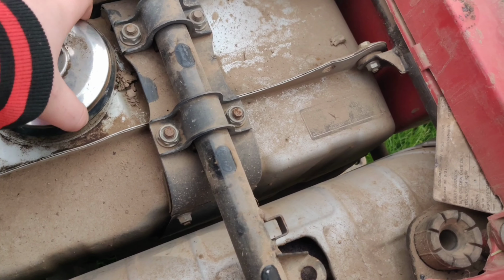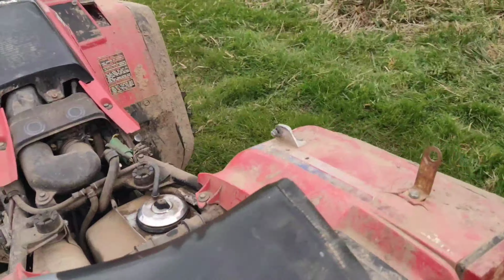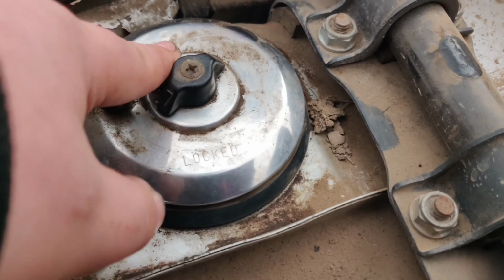So when I first bought this quad, the owner didn't know how to close it either, so I actually found out how to close it. I'll show you real quick. Let me clean this off a little.